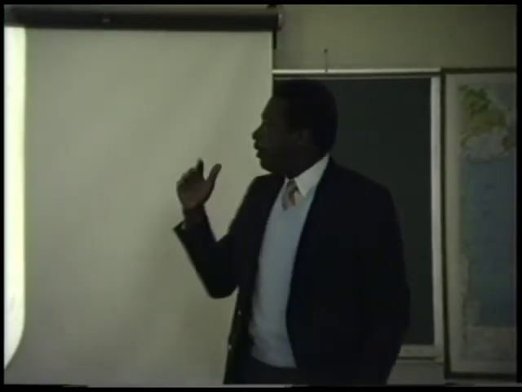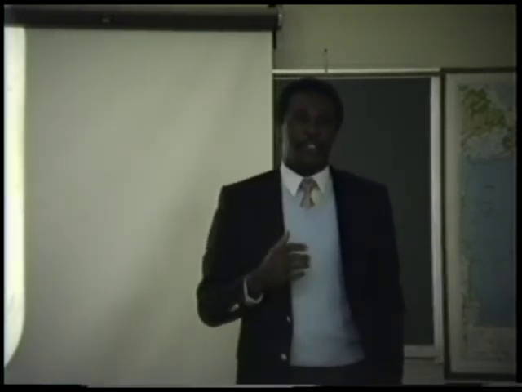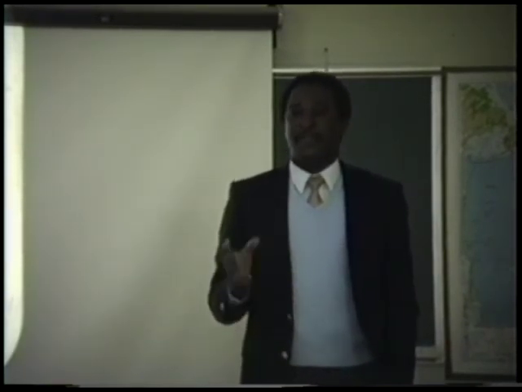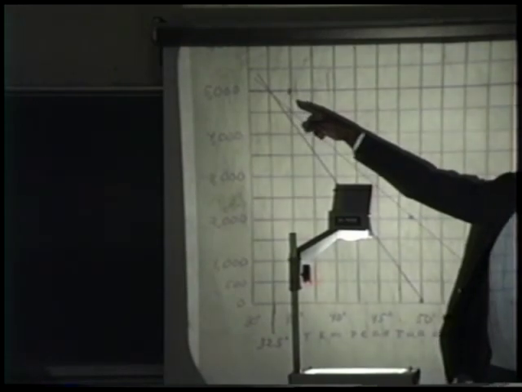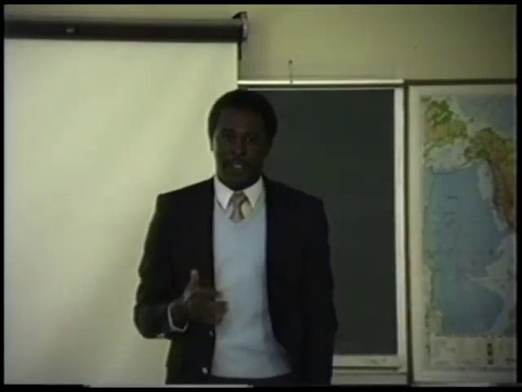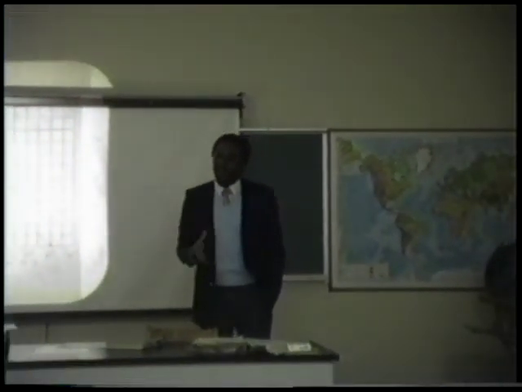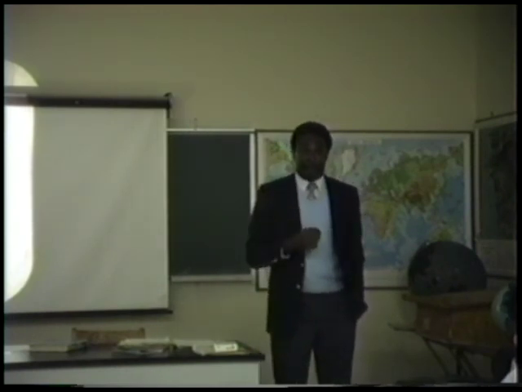And where the two lines meet will be the elevation where the temperature of the rising air is the same as the temperature of surrounding air. And this happens to be at 5,000 feet, where the temperature is 32.5 degrees Fahrenheit. And so we know at that particular elevation, we will have atmospheric stability. So this is another way of looking at this general process of atmospheric heating and cooling.